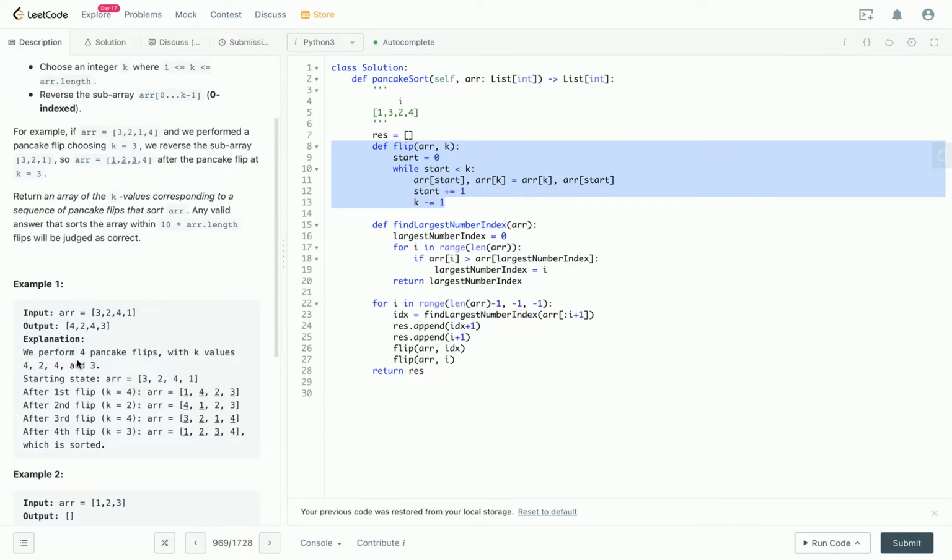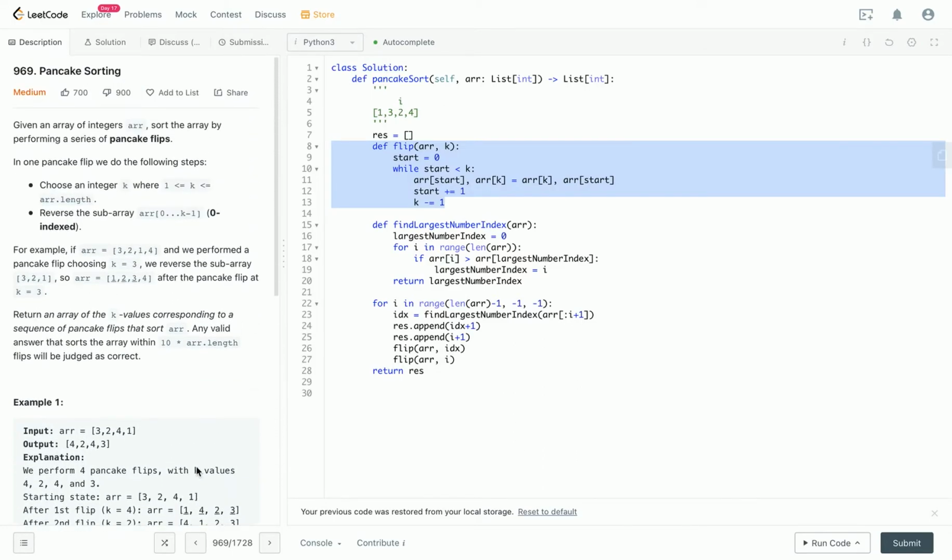And then if you flip 2, which means you flip the first two elements, then you get 4 1 2 3. And next step, you flip 4, so you reverse the whole thing, so you get 3 2 1 4, right? And last but not least, you flip 3, which means that you flip the first three numbers, and so you get 1 2 3 4, right?